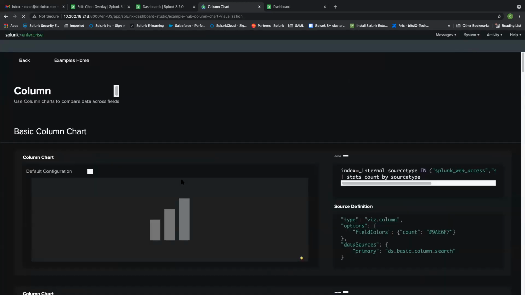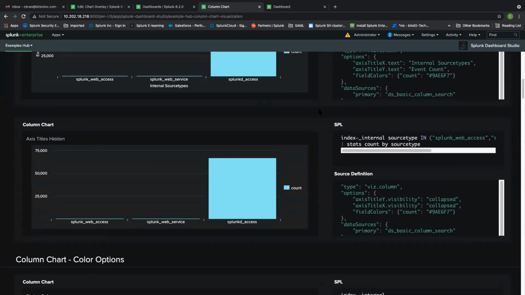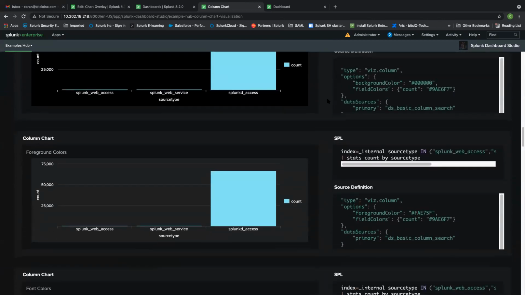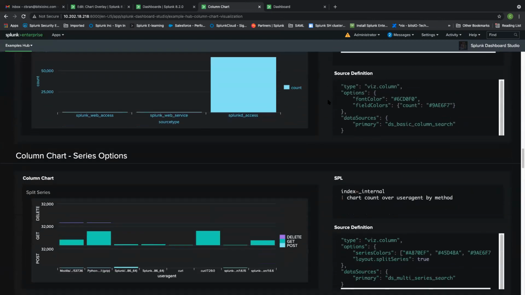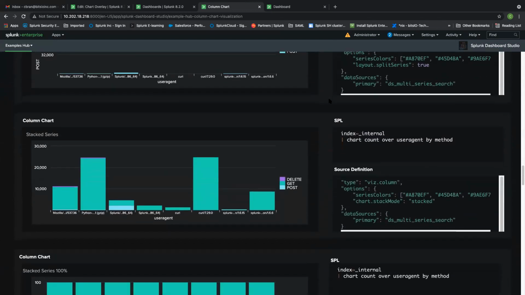Go to column. And then as you see right here, there are a lot of examples, but what we are interested in is the chart overlay. So we try to find it here, and let's see if we can find it.